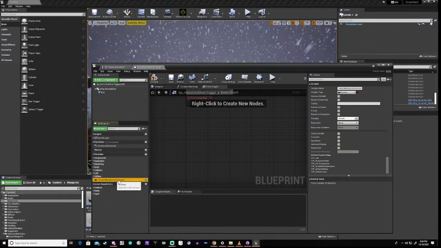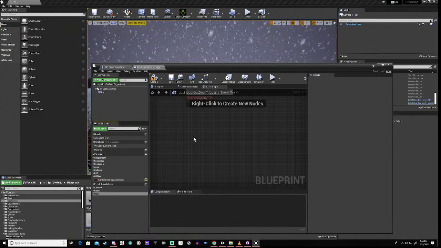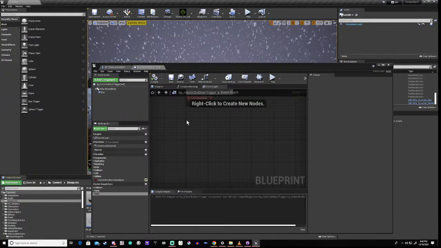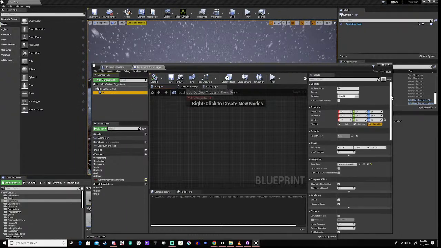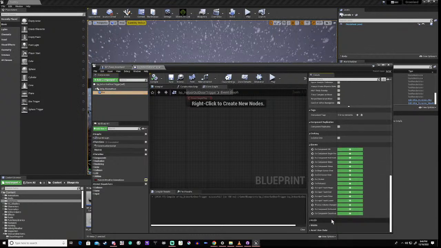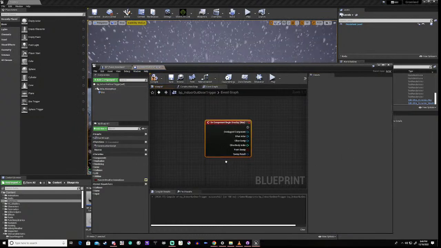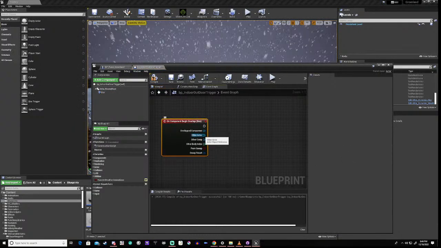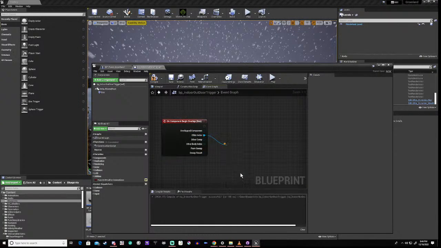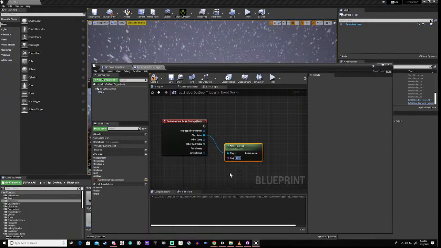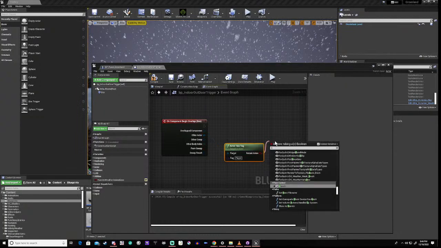Okay, and that's going to be instance editable. So we compile that, we get our box, and on begin overlap we're going to say has tag, and that's going to be player. Then we're going to branch it.